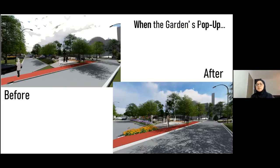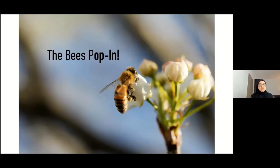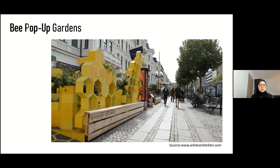And the next proposal is in our park, neighborhood park, neighborhood green spaces, or any green spaces, no need to be a big one. It can be established as a bee garden, as long as we provide the suitable plants, the bee preferred plants that are rich in pollen and nectar, of course, and then it can become a bee pop-up garden as well. The idea of the bee pop-up garden is that when the gardens pop up, the bees will pop in. So I would like to bring you an example of a bee pop-up garden from others.